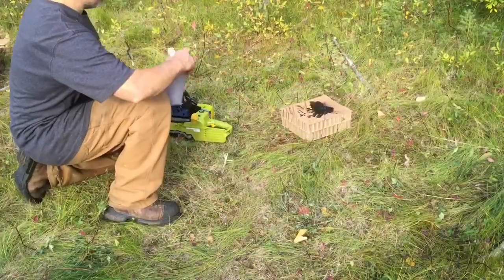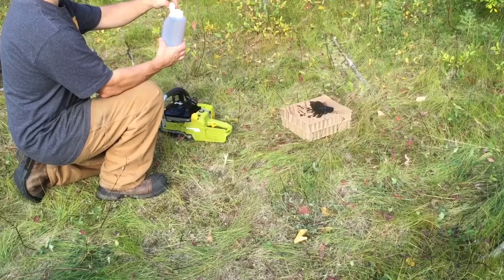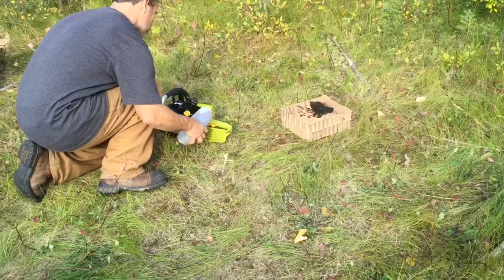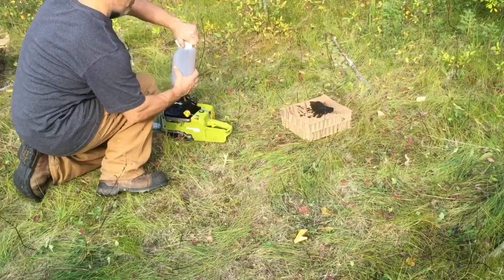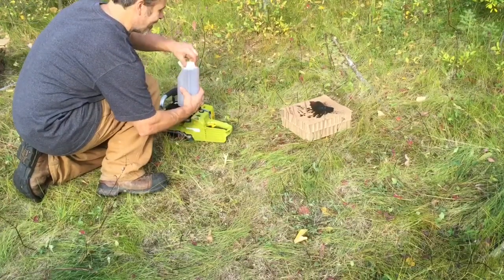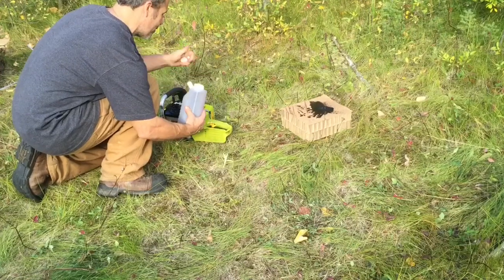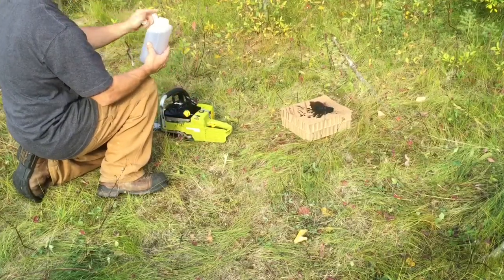Well, it actually comes with this little gas container here, which is pretty nice. Makes it a little easier to pour it in here, I think. Or not. Oh, never mind, there's something in the end of it here. There, that might make it a little easier. Yeah, that's nice to have. Right on.